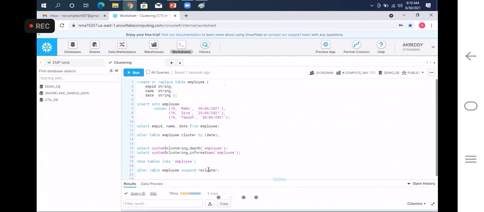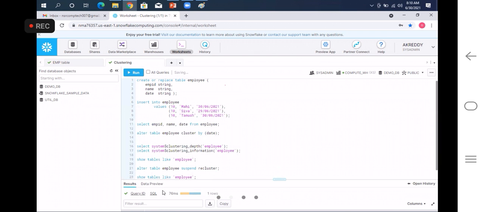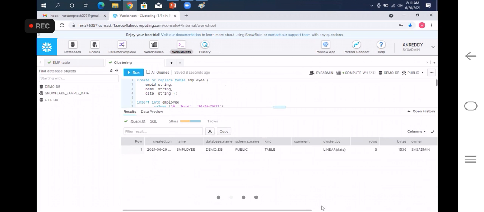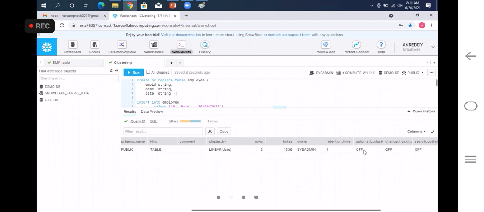Okay, statement executed successfully. So if I want to show the tables, because we should know whether the automatic clustering is off or on. Say the automatic clustering is off.